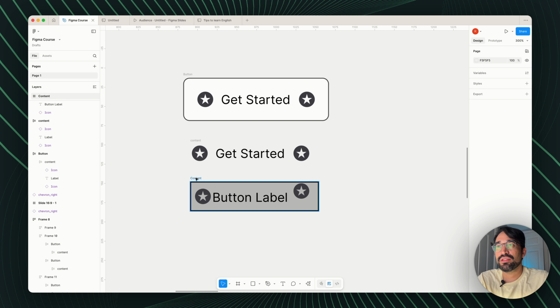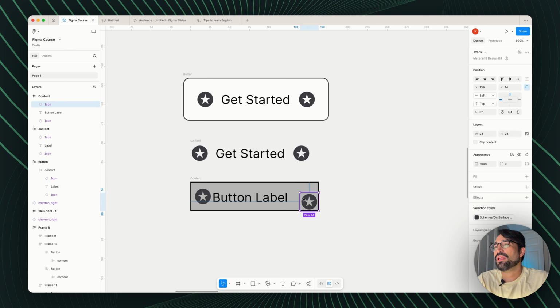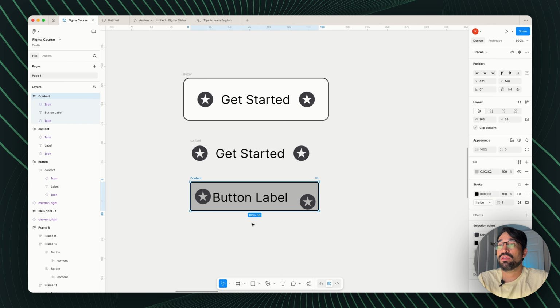This is my content frame. But note that we have all these icons moving around, and it's not the best way of having this. The best way of creating this kind of layout is applying the auto layout of Figma.